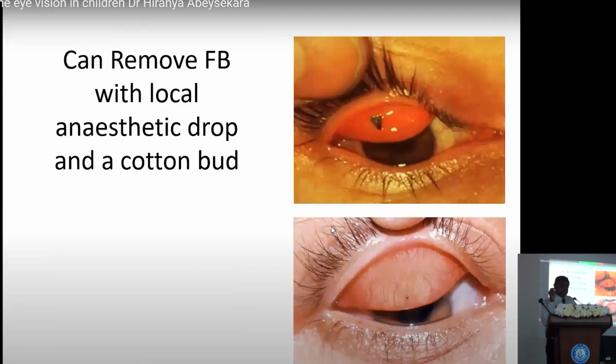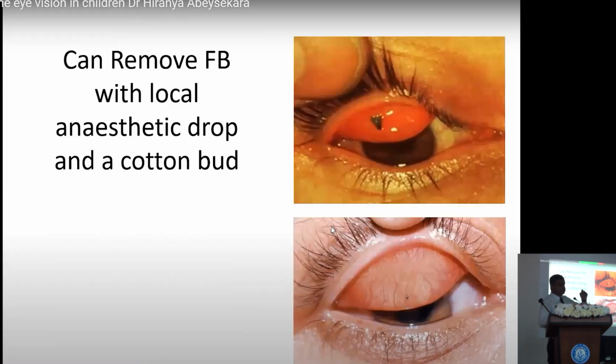It will not anesthetize soon, so you have to wait a couple of minutes. It will take some time, but you have to know how to invert the lid to see the subtarsal foreign body under the lid. So it will anesthetize the ocular surface. Then if there's a corneal foreign body, you can see it. If you don't see a corneal foreign body, you can invert the lid slowly and see the subtarsal foreign body. This you can remove in your normal practice. You don't need a slit lamp. Right? Something like this, you can remove. That area is already anesthetized.